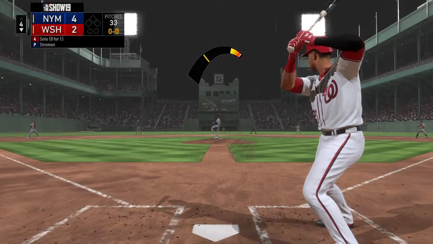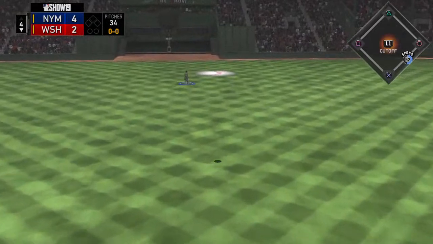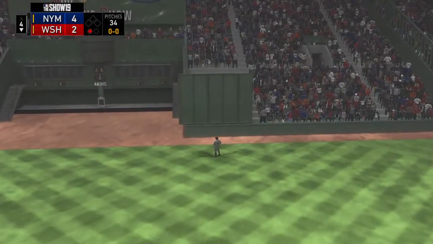He's ready. Here's the first offering. High in the air out to center field. Davis on the run. He's there and records the first out.